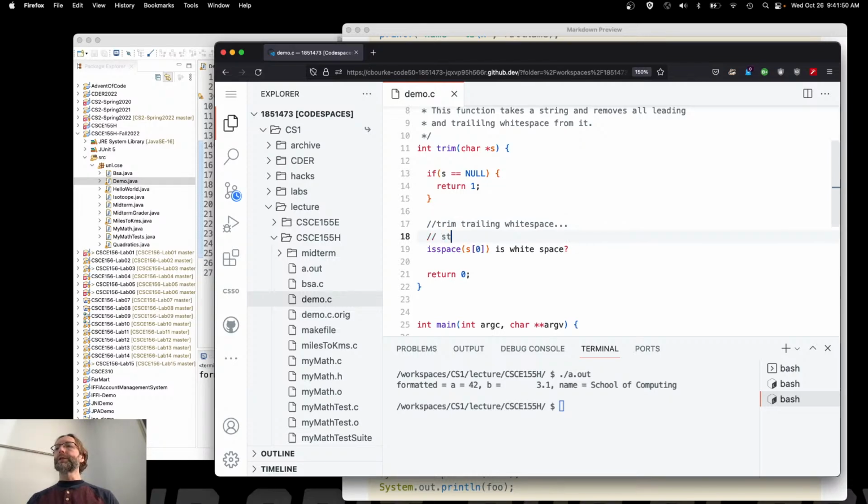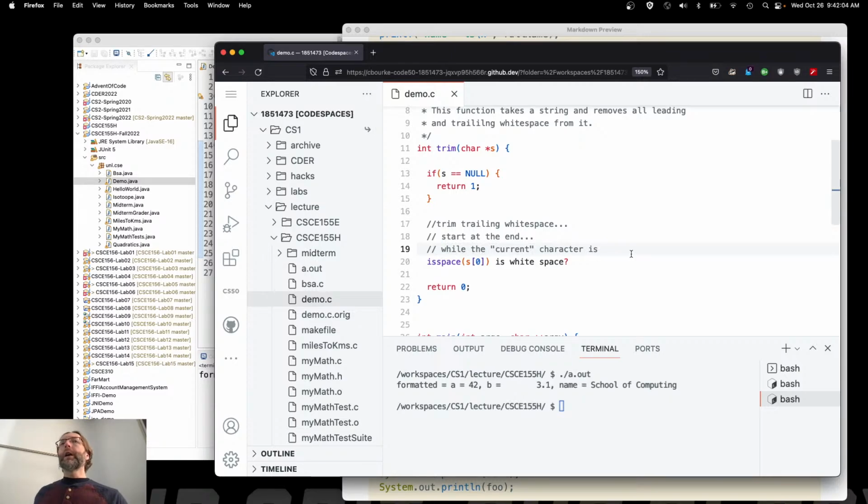So what I'm going to do is start at the end. While the current character is white space, using isspace here, then trim it out. So how could I trim it?